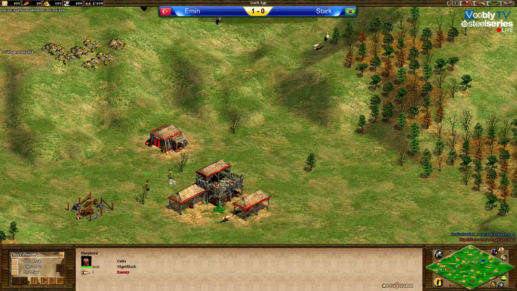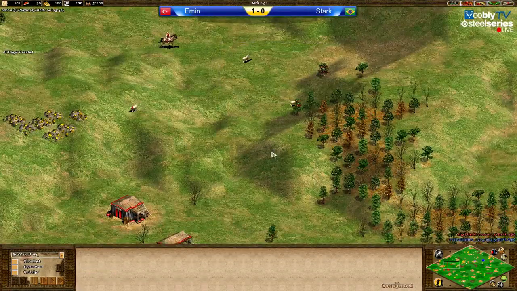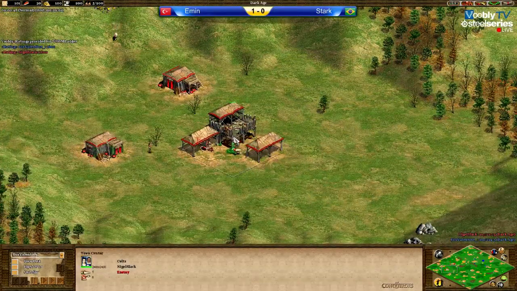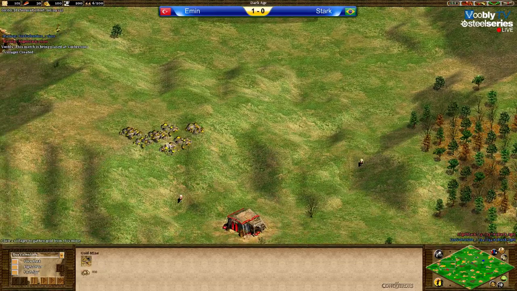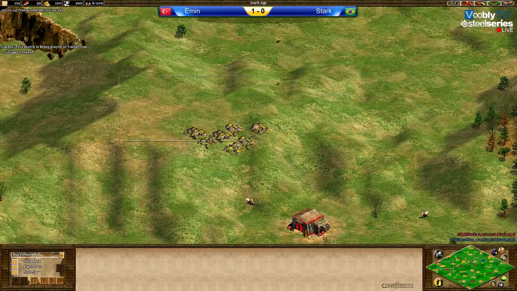He does go for Celts. I have seen him play with Celts, and he usually does a very aggressive man-at-arms rush, just as he tried with the Mayan. So I'm kind of expecting to see the same thing happening here for him. Especially looking at his map, to see his gold here a little bit in the bad spot. It's uphill. He can make a TC there.